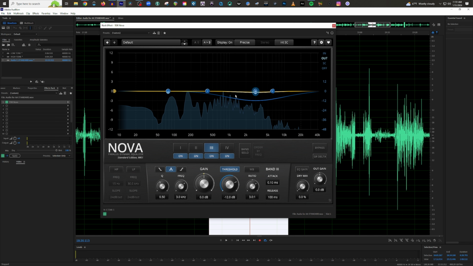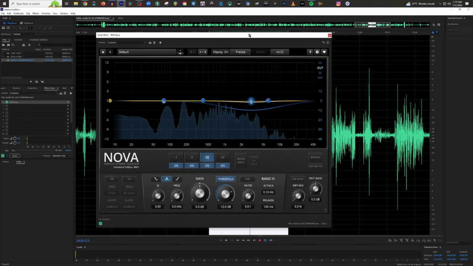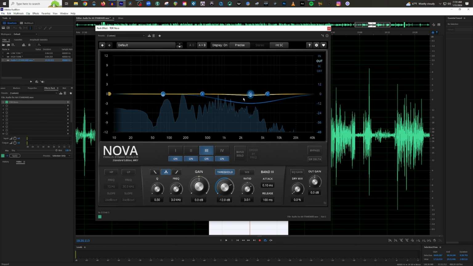So as you can see, it's not always ducking the audio around 3,000 hertz. Not always, but once it becomes a little too aggressive or it's jumping out a little too much, that's when the dynamic EQ is ducking that portion of the audio. I do this so that it makes it a little easier for people to listen to my videos, because when it comes to creating content for YouTube or podcasts or live streams or whatever it may be, you want to make the audio easy for people to listen to.